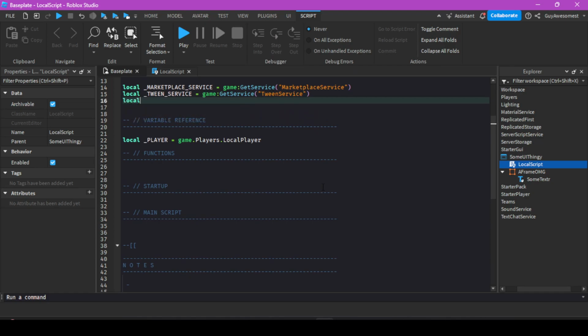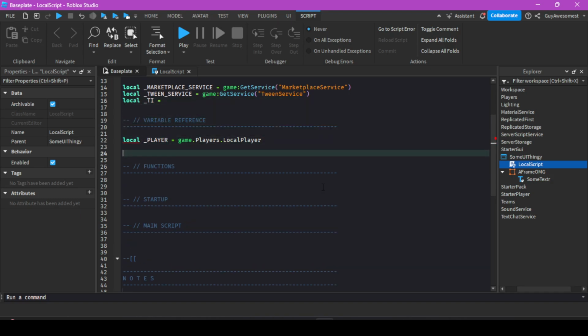And then what you need is your tween info. So I'm going to be extra fancy and do a poetic thing right here. Make an underscore. The reason I do underscores is so it's harder to find when I'm typing other things.